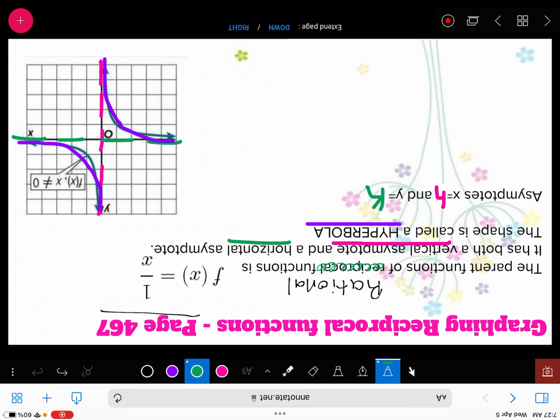Our vertical asymptote, this pink line I have up here, that one is going to be our easiest one to find. Actually, they're both pretty easy to find. Because whenever we have stuff inside fractions like this, there is one time I can guarantee this sucker does not work. What is the one thing in the existence of the universe we cannot divide by? 0. So we are always going to have an asymptote where our denominator is 0.